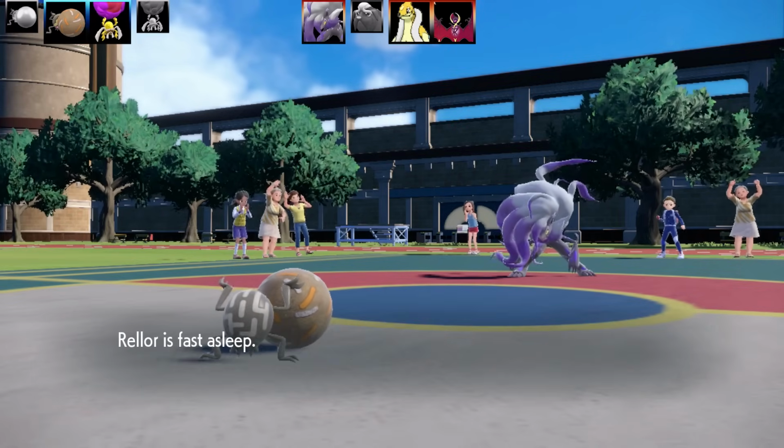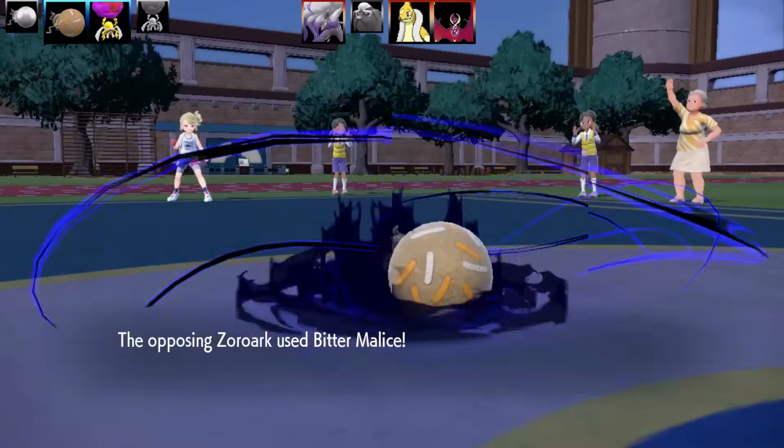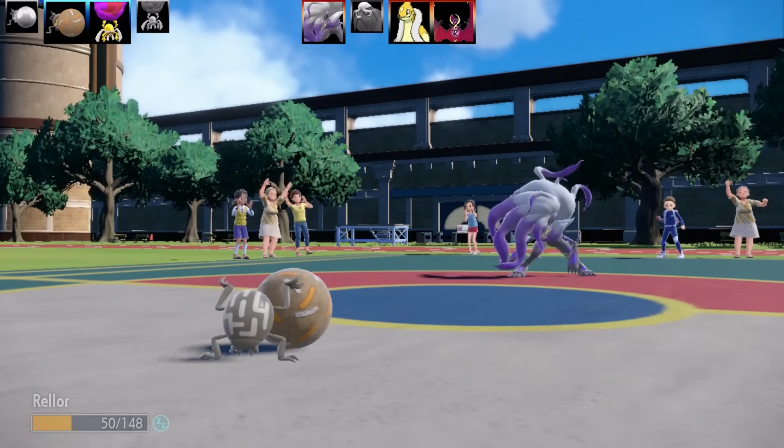I'm sure you guessed that earlier on in the battle. And Rellor is sleeping on the job at the moment. Now it's going to get hit by Bitter Malice. That's doing a lot of damage. And unfortunately here, I didn't get my Shed Skin early enough.